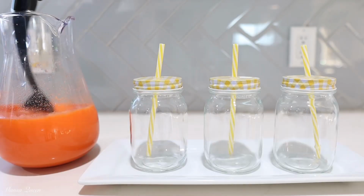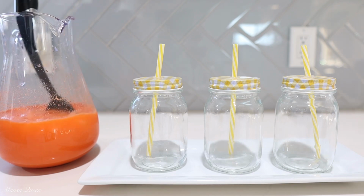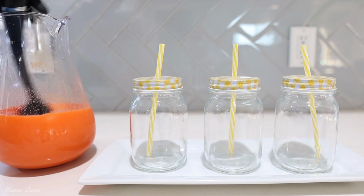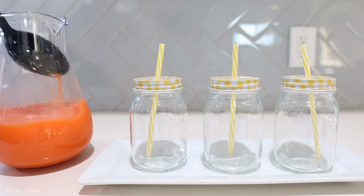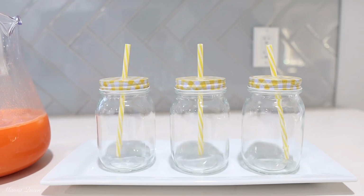Remember, you can enjoy this with or without a juicer. Just cube them up and put them in your blender. Add some water, just enough water to get your blades going. And then you can strain it and you will still have the same end product. So yeah, this is the end product.